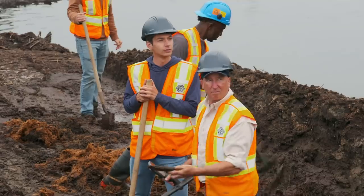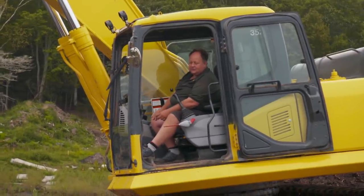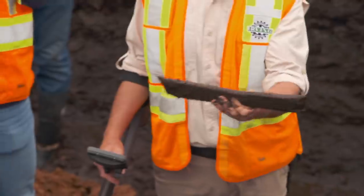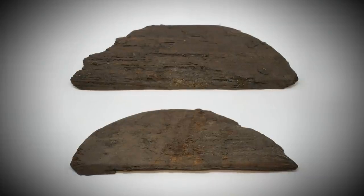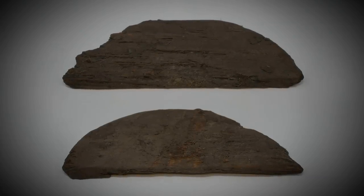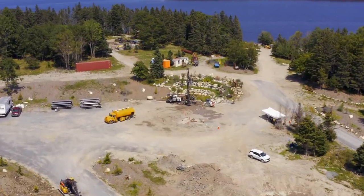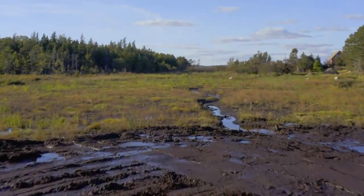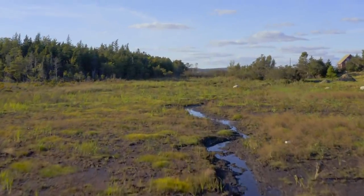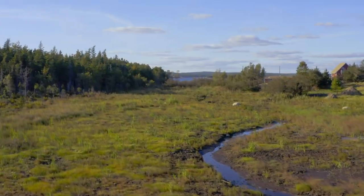That piece came from about two to three feet down. It seems like most of the wood pieces are being found at about two to three feet deep. Could these finds be related to the pieces of cargo barrels found near the stone wharf one year ago, and could they also be related to the traces of silver recently detected deep in the money pit? There are all kinds of significant things in the swamp. We are finding bits and pieces from a ship — but is there a whole ship in the swamp, or bits of a ship used for other purposes? We haven't got an answer to that yet.